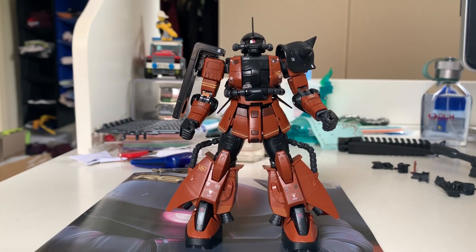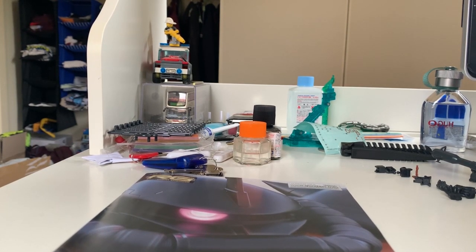Other than that, everything is exactly the same, like the Johnny Ryden Zaku 2. Okay, anyways, I'm going to stop complaining and let's do a review. Before I move on, I need to tell everyone how many runners they wasted on this kit.